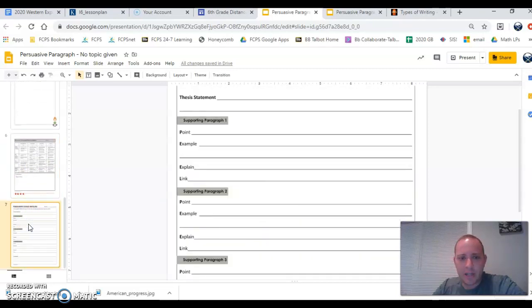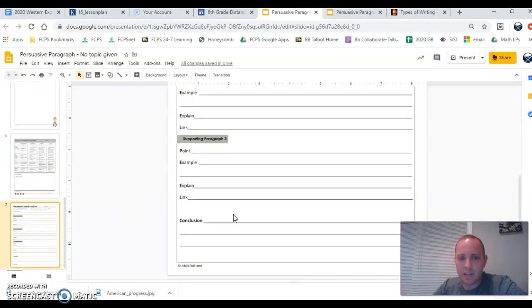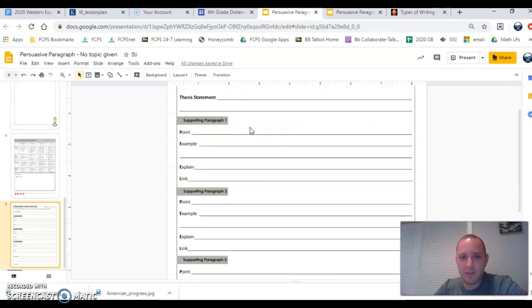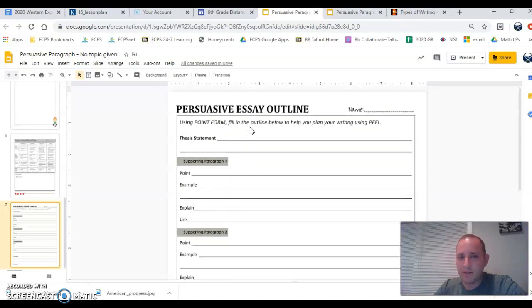There is an extra page on here. This is just something to think about if you're trying to write a little more sophisticated argument. You may not want to write just a paragraph. You might want to think about writing an essay. So if you really get into this and you want to write a persuasive essay about a topic and maybe even mail your letter to someone or submit it to a teacher or to Mr. Phillips or the superintendent or whoever, or for me it would be like, I don't know, maybe the commissioner of a sports league or something like that for my topic. But this is here for you if you want to take it a step further and take your paragraph into an essay.